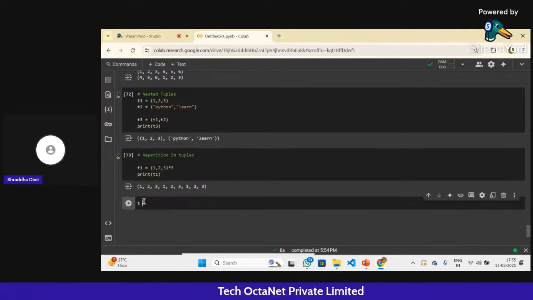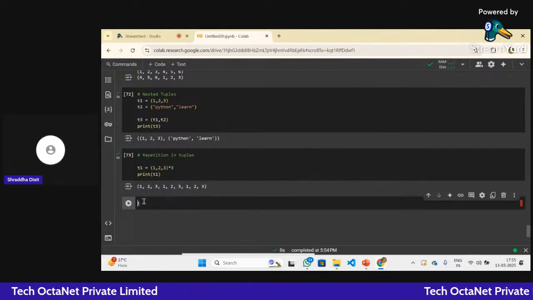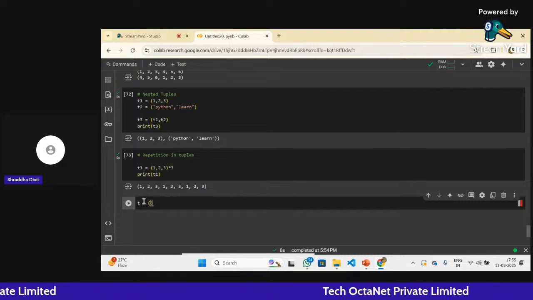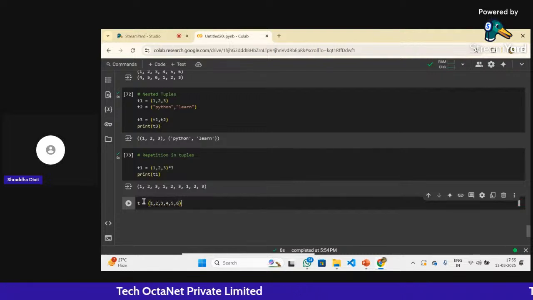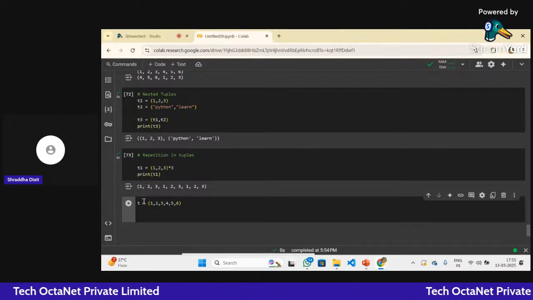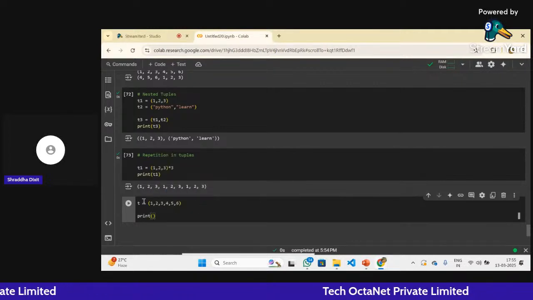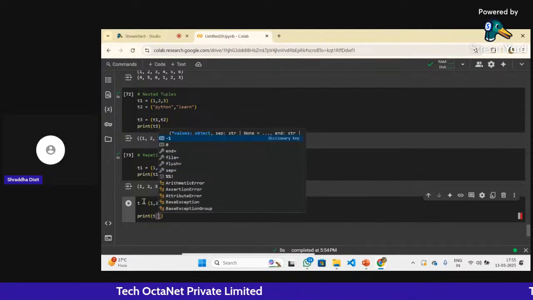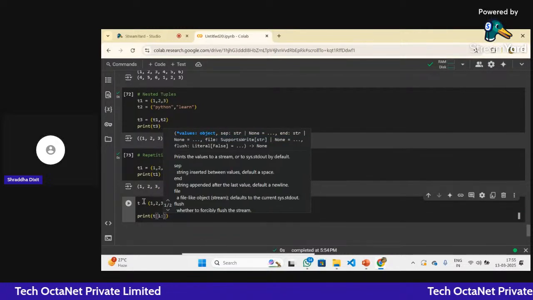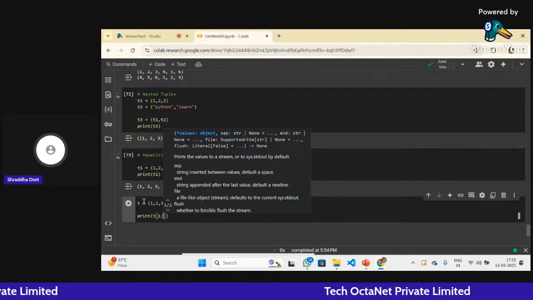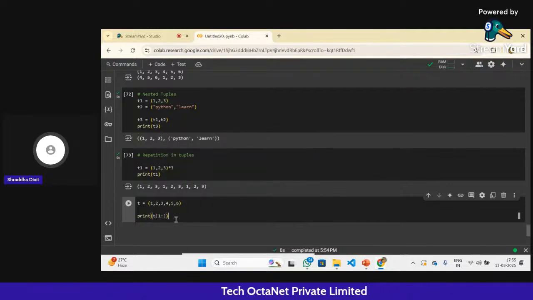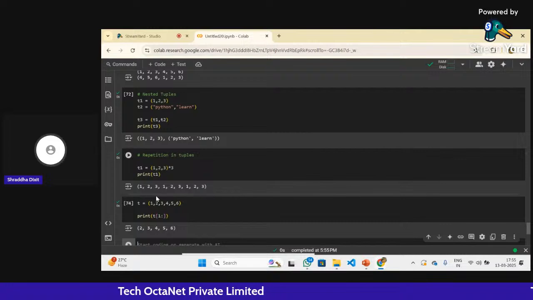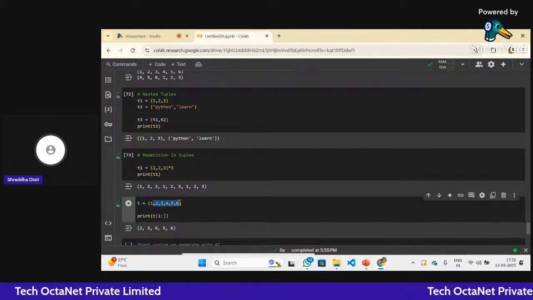Suppose you have a tuple T1 equal to 1, 2, 3, 4, 5, 6, and I'll just write print T1 with 1 colon. That means from index 1 till the last index, please print all the elements. At index 1 we have 2, and from here all the elements are printed.